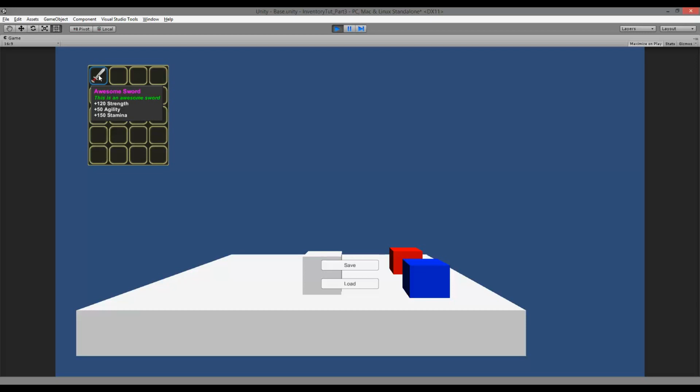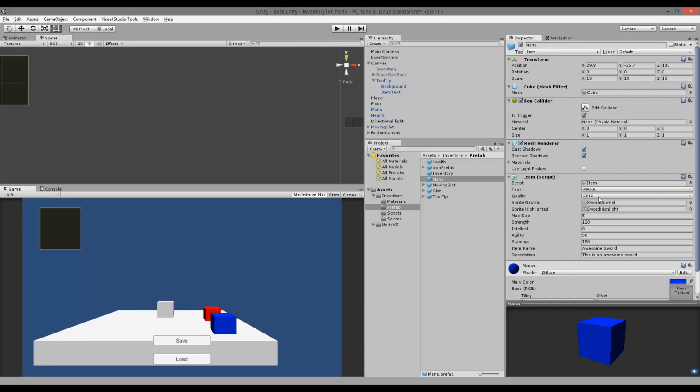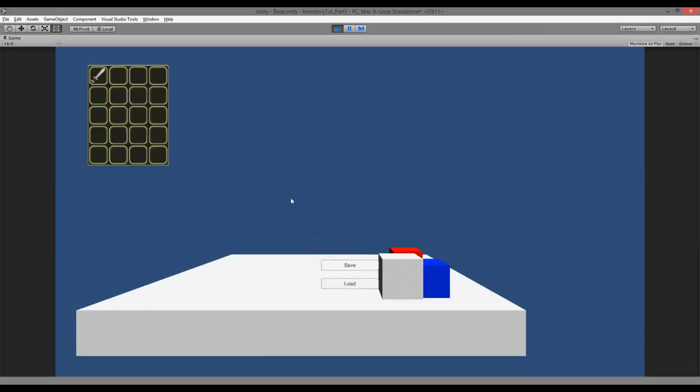For example, it will give me 120 strength, 50 agility and 150 stamina. As you can see, the quality changes the color of the item. So if I want to make a legendary sword instead of an epic, when I pick it up, you'll see that the color is orange now instead of the purple one as before.